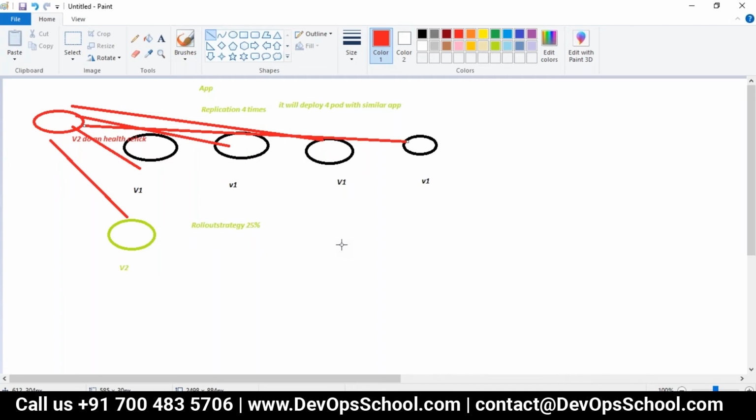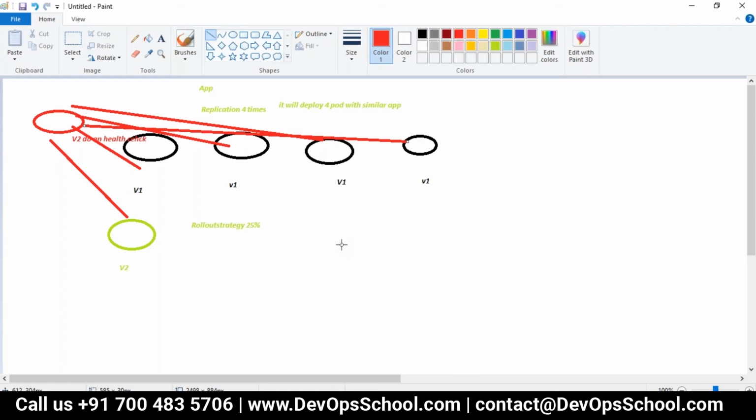For example, any application has V1 and V2 versions. You have multiple instances of the V1 version already running. Now you need to replace them with the V2 version. So how will it work here? By default, in the deployment strategy, I have put the rollout strategy as 25%.